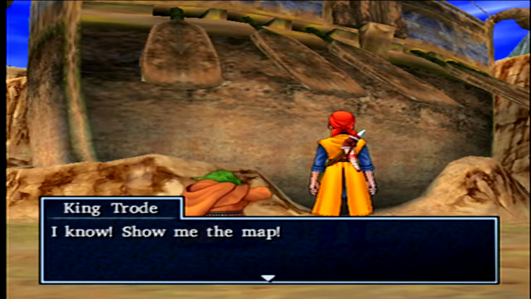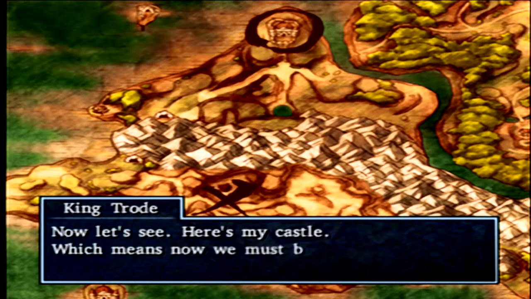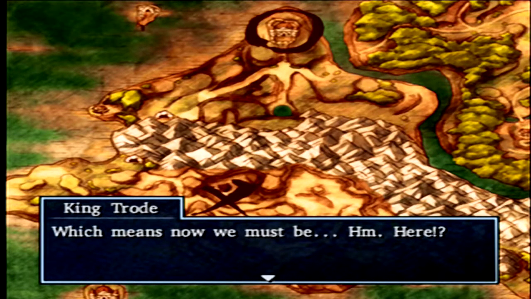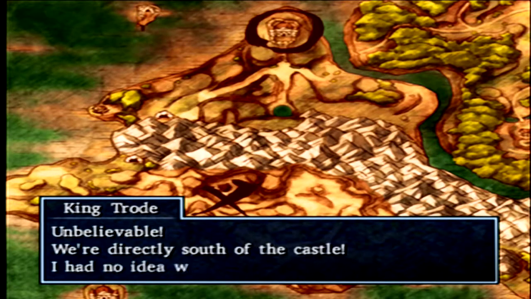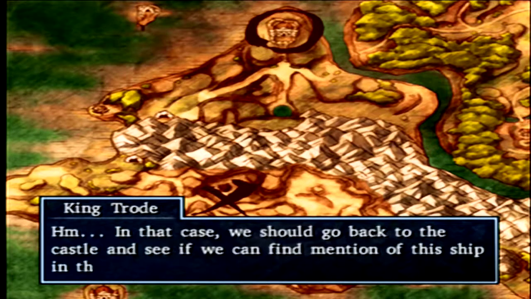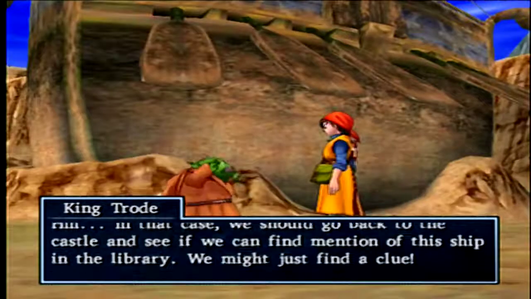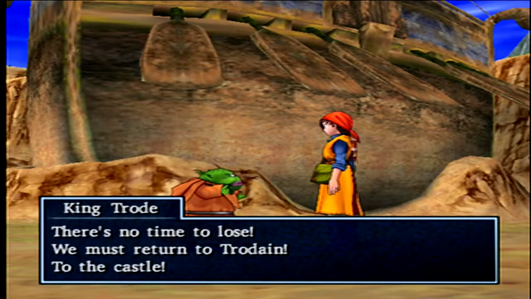I know. Show me the map. Now, let's see. Here's my castle. Ah, so that's Trodain Castle there to the north. Which means now we must be... here! Unbelievable! We're directly south of the castle! I had no idea we were so close to home. Wow. In that case, we should go back to the castle and see if we can find mention of this ship in the library. We might just find a clue. There's no time to lose. We must return to Trodain. To the castle!